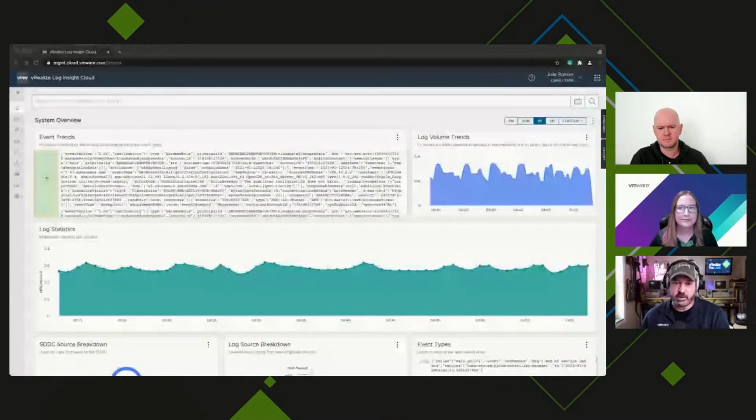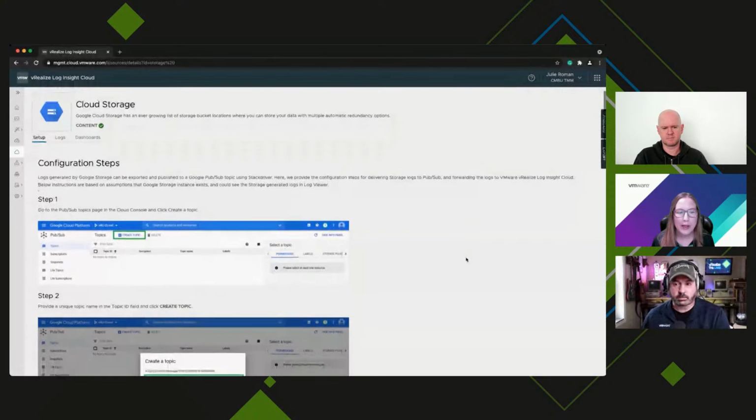So awesome. So let's jump right into it and take a look at vRealize Log Insight Cloud. And what are you going to show us first here? I think it's important to figure out how you get logs into the environment. So log sources is our in-product documentation where we explain how to configure your various applications and services to use Log Insight. So for example, if I wanted to set up a Google log source, I would just come in here to the specific application that I wanted to configure. And it's going to walk me through all of the steps that I need to implement on the platform.